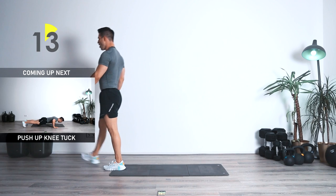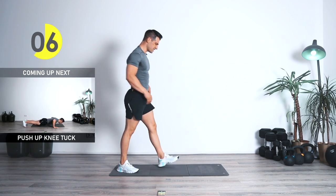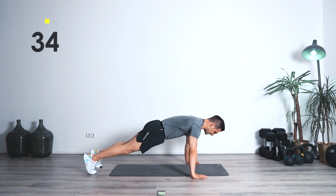Awesome work. Switching to the push-ups, knee tuck. Core engaged, pressure on the shoulders, chest, triceps. 3, 2, 1, let's get it.